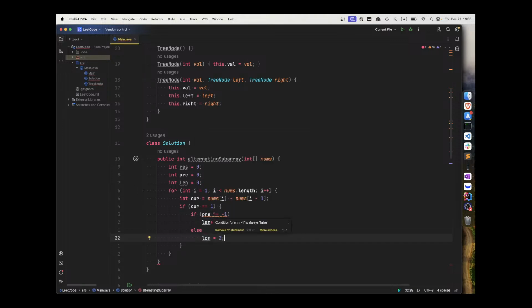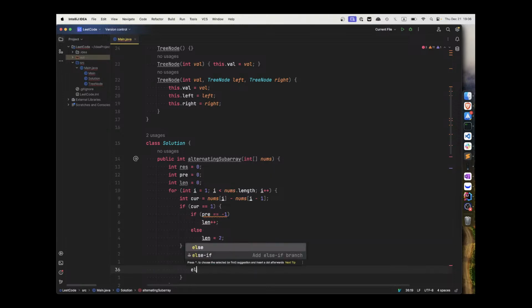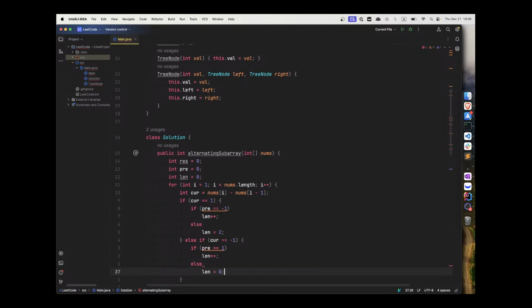What's wrong here? Oh, that's fine. Right? So it's for current is 1, and then else if current is equal to minus 1, right? And we say if pre is equal to 1, then len plus plus. Else len equal to 0, because current is a negative 1 but previous is not 1, so len is still bad.